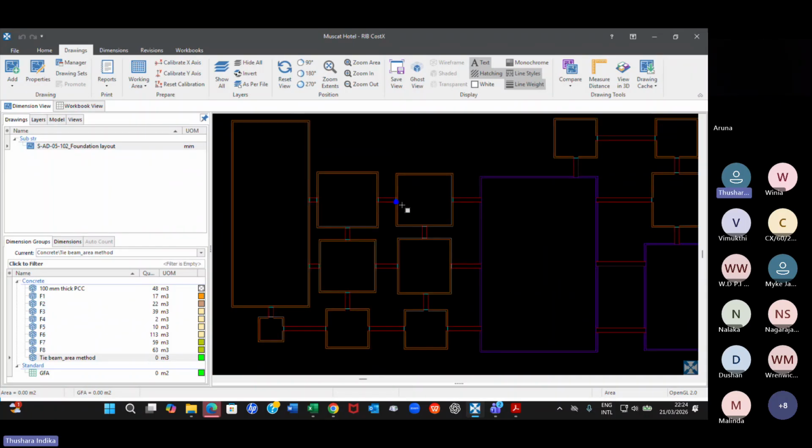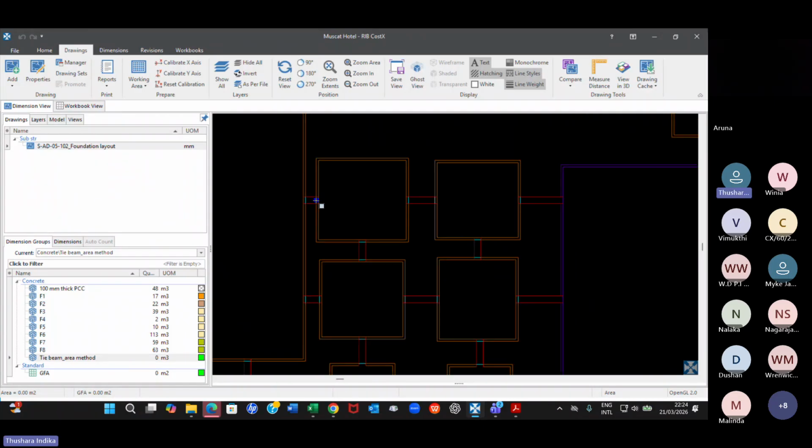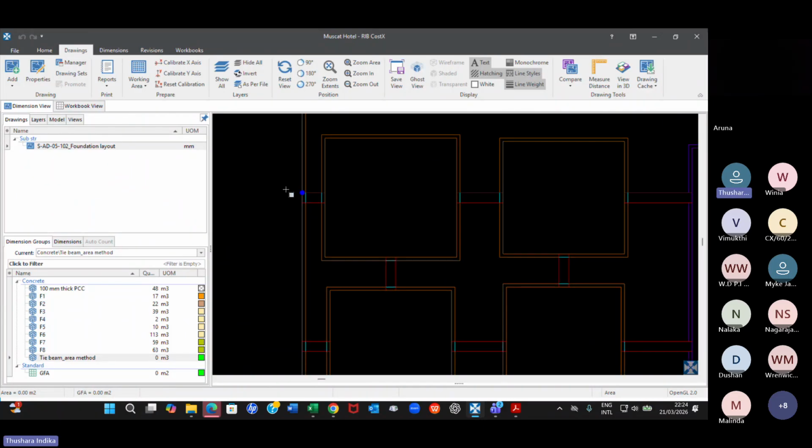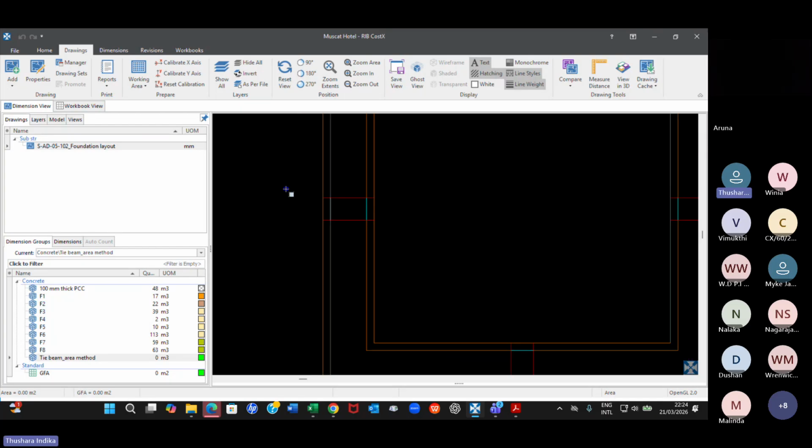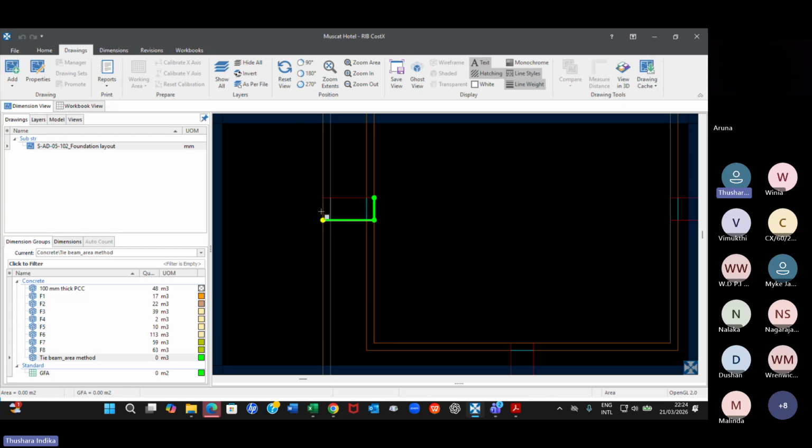Right, I'll start from one direction, from one area. Right, I'll use point mode because I may not be able to use that shift and mouse because of this issue. I have to get outer thing. It's very, very difficult to get that, you can see. So I have no option but to use this.